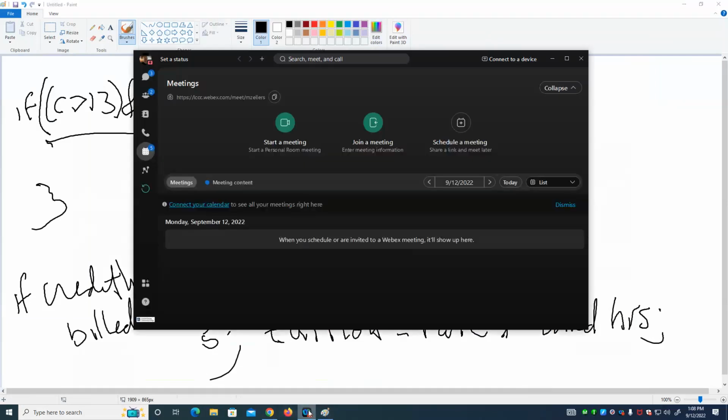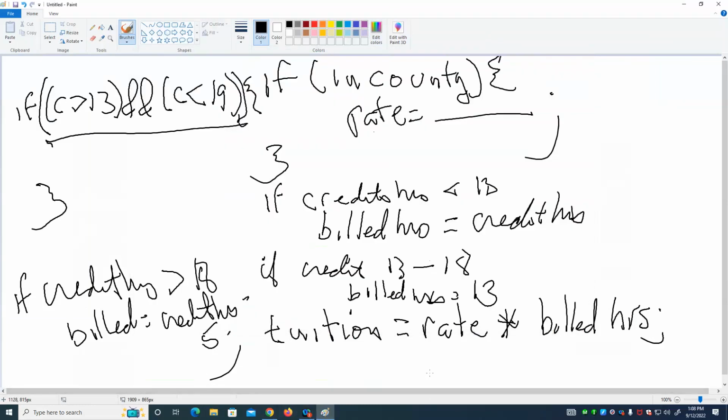Any questions now? Range one? Yeah. The 2 conditions must be met. Right. After the one where it says less than 19, is that where you would plug in the credit hours minus 5? No, the credit hours would equal 13 if they're between these. Okay. The credit hours would equal minus 5 in the case of credit hours being greater than 18. Right?